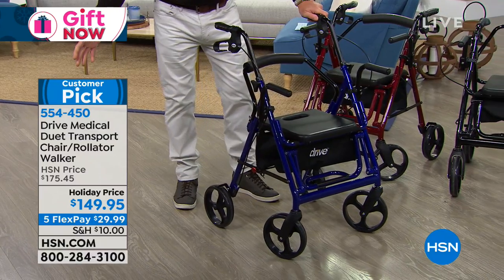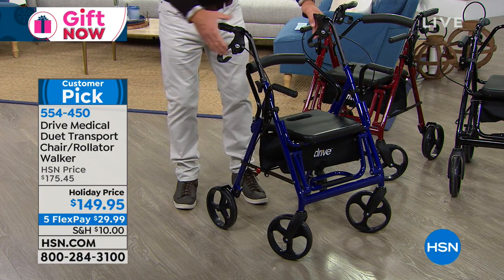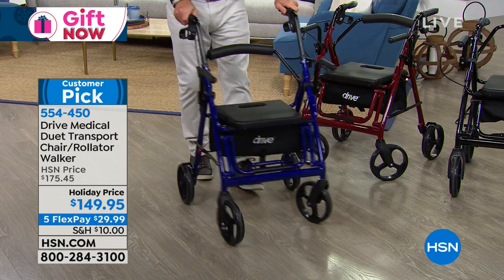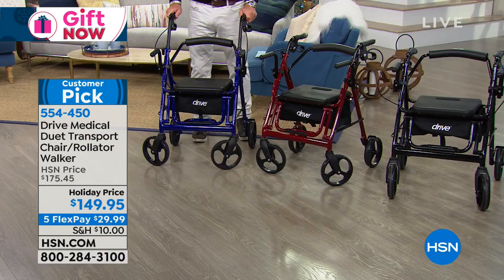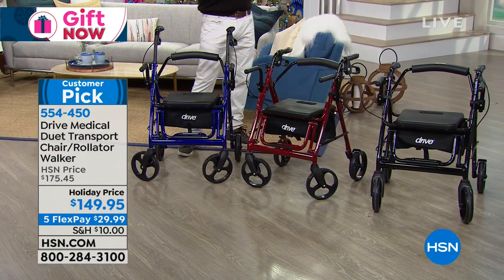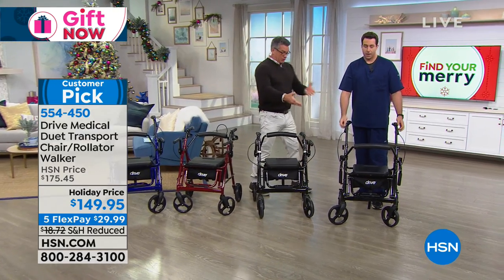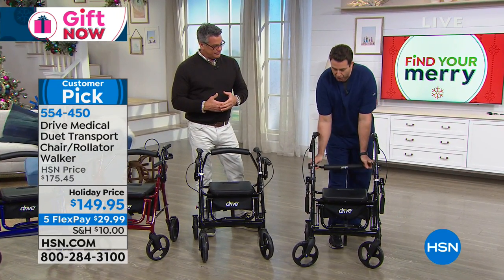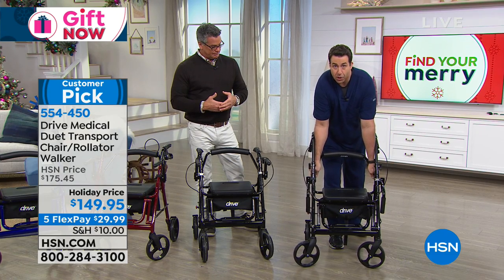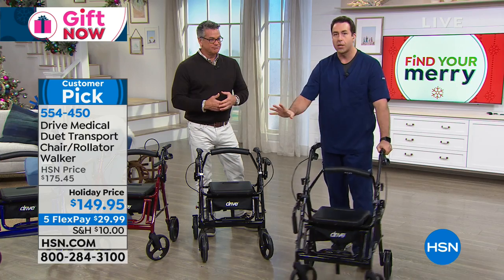Then if you need to go into the refrigerator, you lock the brakes and you can use it while you're doing something else, and then you unlock it and you can go back. And remember, it's not just your rollator, it's also your chair, so others can help you. It has a lot of regular wheelchair features that make it comfortable for people, including the footrest. Absolutely, and the last thing I'm going to mention is, as you saw in the video, as Guy moves this around, it's not going to scratch up your nice floors because of the non-skid wheels.